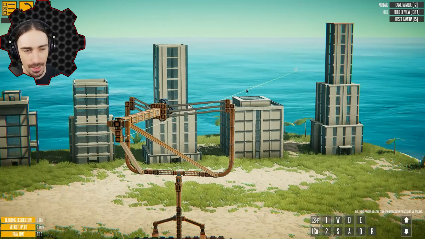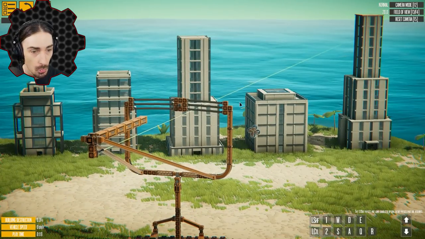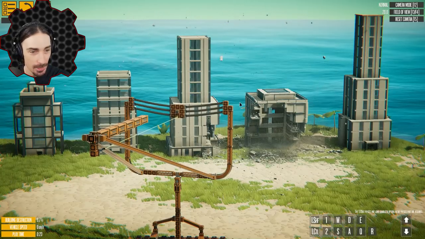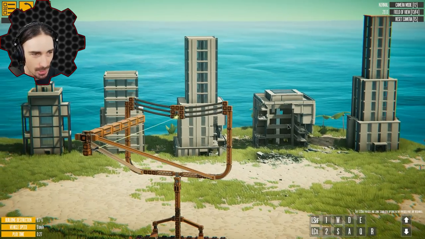Let's compare that. All right, here we go. My laser sight's aimed right over the top. So let's go ahead and release. The spinning was kind of epic. Man, look at the hole. It worked better landing right on top of the building, actually. That wasn't quite as good.